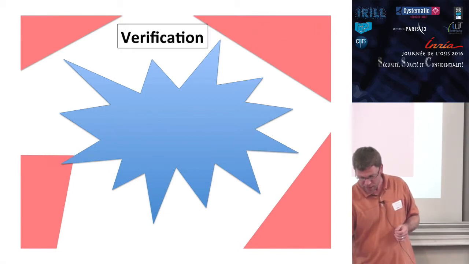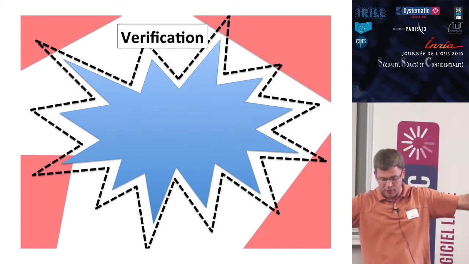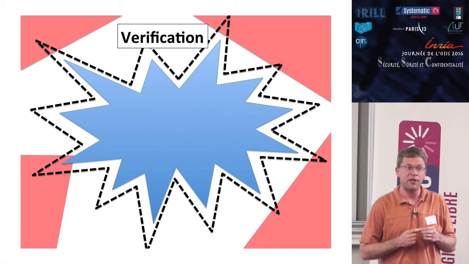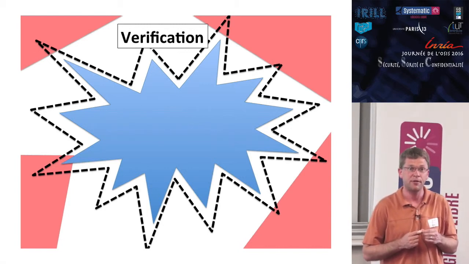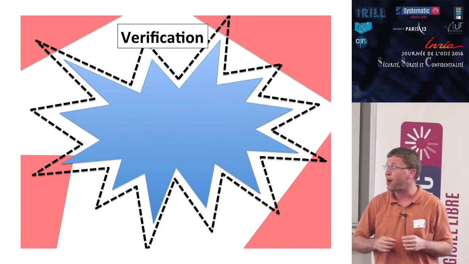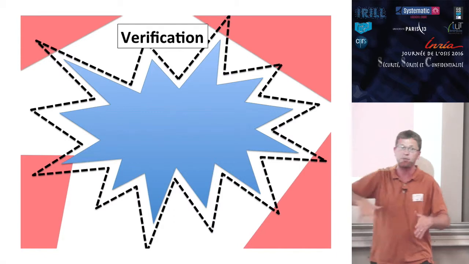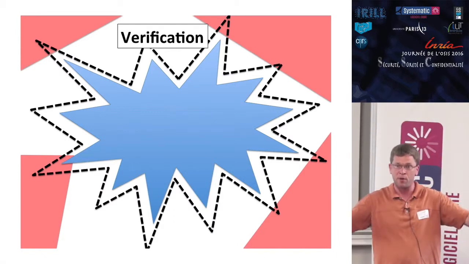When we do formal verification, we over-approximate the set of feasible states. That is, we compute a larger set of states, which includes all of the feasible states of the system, plus also, usually at least, some infeasible states. We're forced to over-approximate because the exact shape of the feasible state space of the system is too complicated and too difficult to characterize precisely. We don't know how to do that, so we over-approximate.